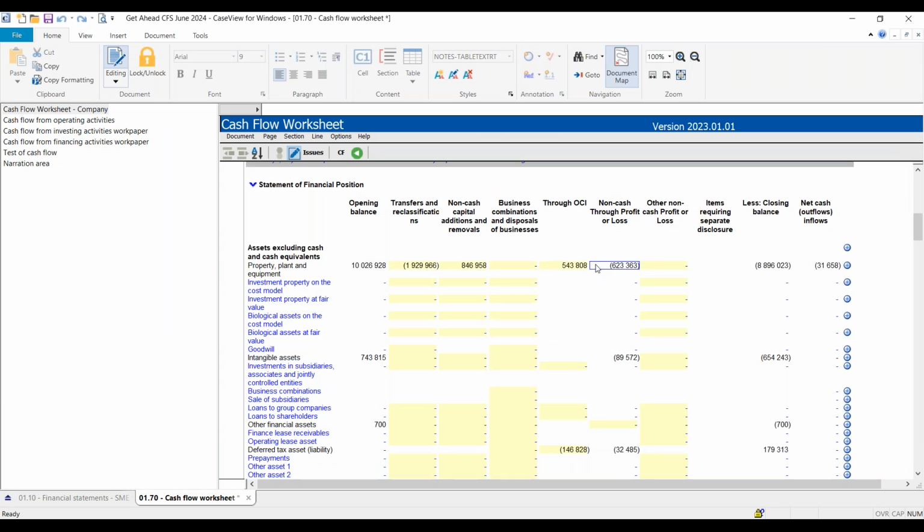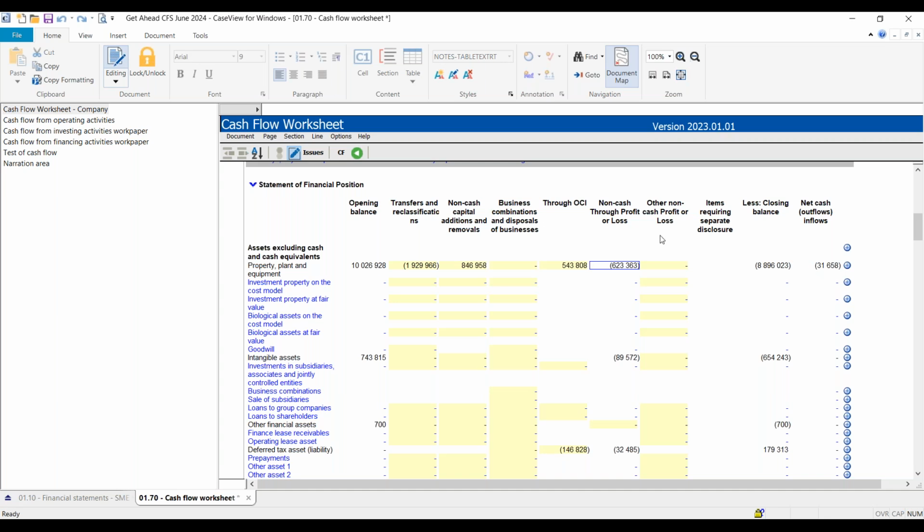There was a profit or loss on disposal here, and the reason it's included in this cell, even though we know the actual profit or loss on disposal doesn't impact the PPE line item, is that it's part of the calculation of proceeds on disposal. So we bring it in here as almost a nominal non-cash movement, so that it would by default land up in your net cash movement, including the profit on or loss on disposal, so we can get the true cash amount.